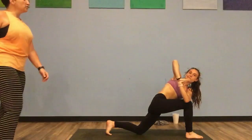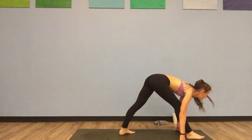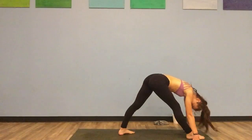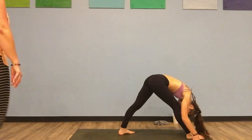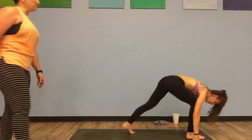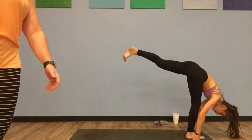Hands frame the right foot, shift back, pyramid pose. Pyramid or half splits. Half splits is a great option too. Hands come out in front of you, pop yourself up into a standing split. Good, just hold it there.